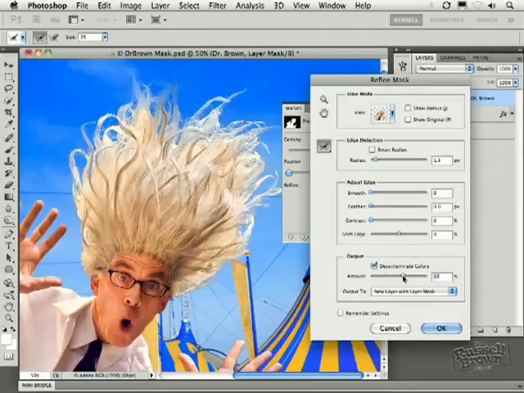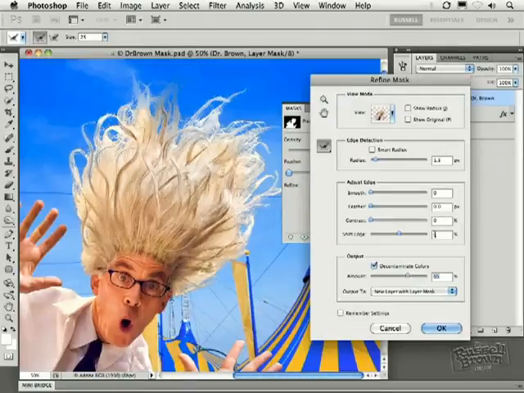You know, you want to experiment with this. Sometimes adding in the decontaminate colors can remove details that you may have wanted. And I saw a few details disappear that I didn't want to have disappear, so I'm not going to take this decontamination all the way over to the right. I prefer it right about here.